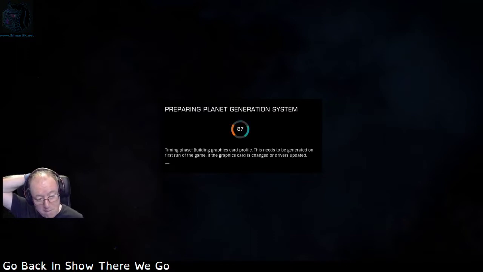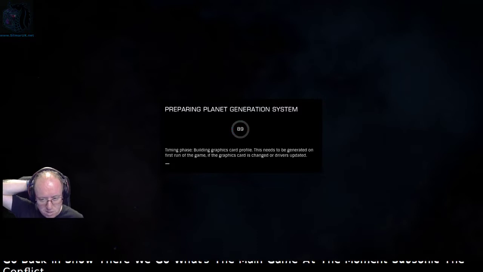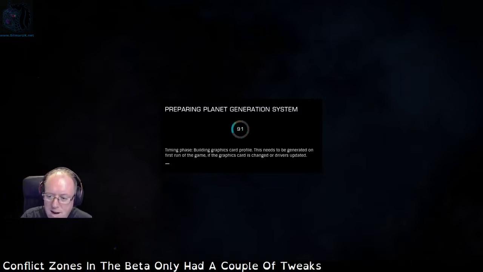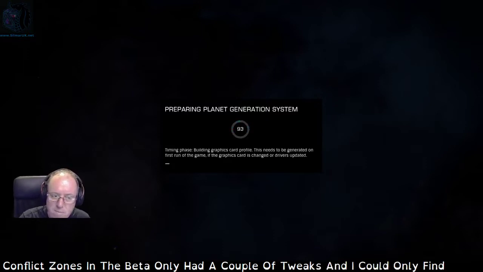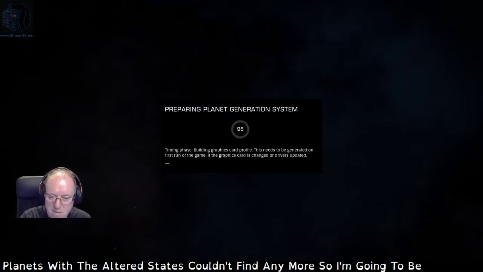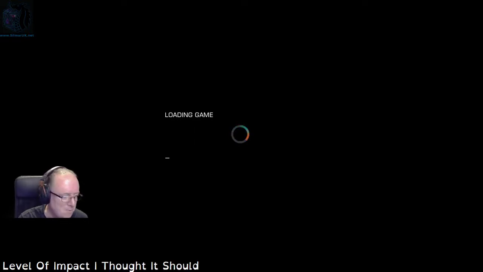I'm switching back to the main game at the moment, Subsonic. The conflict zones in the beta only had a couple of tweaks, and I could only find 3 planets with the altered states. Couldn't find any more. So I'm going to jump into the main game and just carry on from there. But yeah, I will put some feedback in the focus articles to FDev about the states, as that wasn't having the level of impact I thought it should.